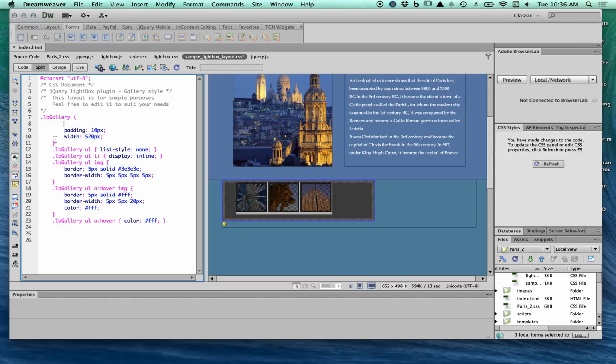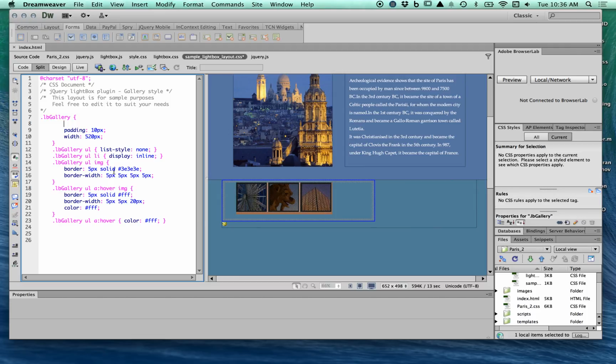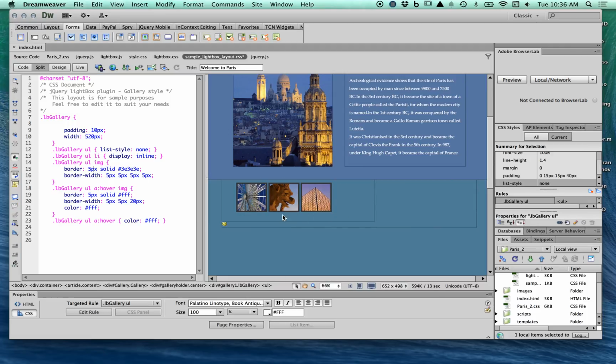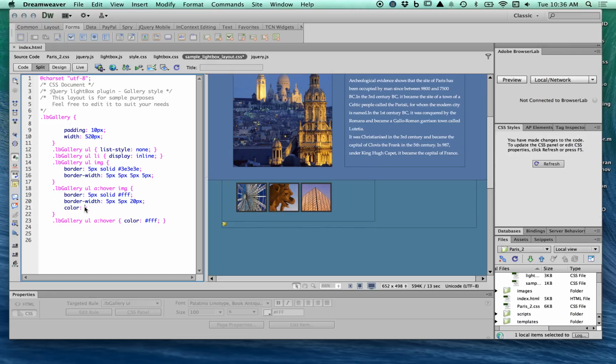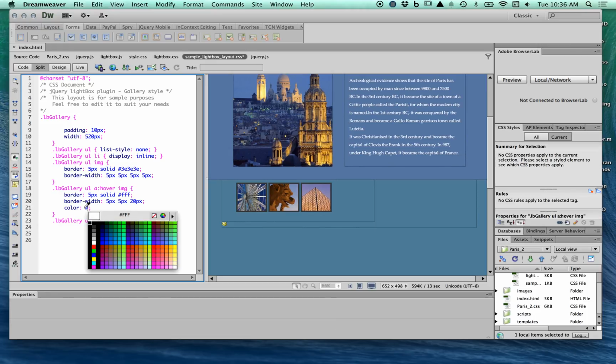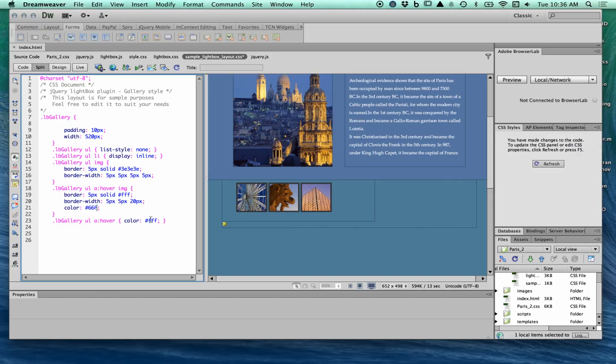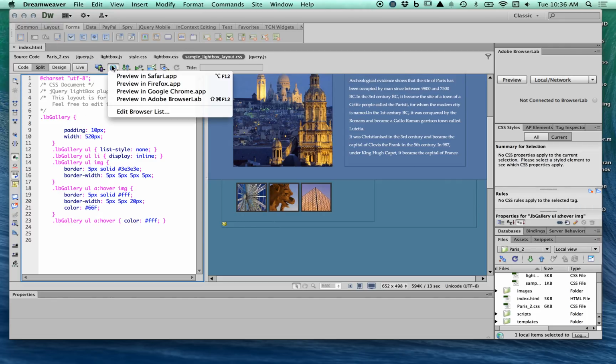So if I take out the background color, it will probably disappear. So there we go. Now I can take it out. You can see my border is now a nice 5 pixels all the way around. I could change my hover color. A lot of times if you just do this and then hit the octothorpe, it will pop up with your color menu and you can pick whatever you want. So maybe I want a purple hover because that matches all my purple stuff going on. Hit refresh, save your CSS, and then preview it again.